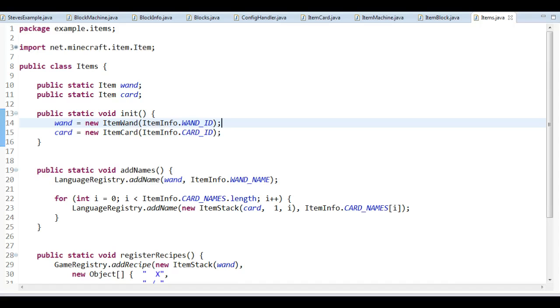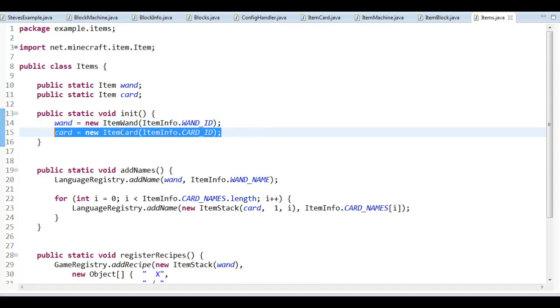I want to stress that you should not create a new instance here of that item. If you make an item that is just supposed to be an item, then do it like this. Do like card equals new item card blah blah blah. But if you create an item that is supposed to be associated with a block, like being the item representing that block, you shouldn't do this.